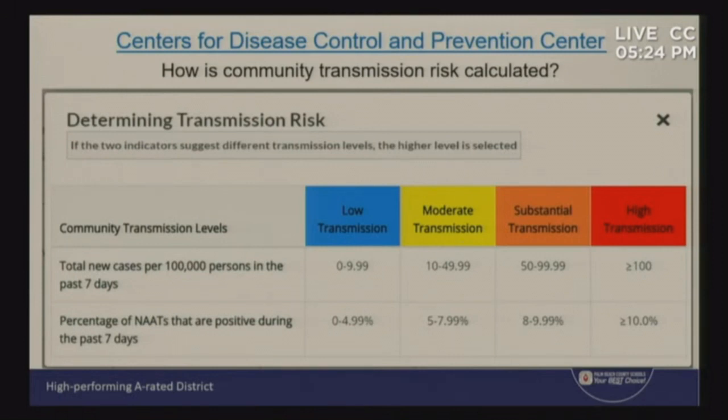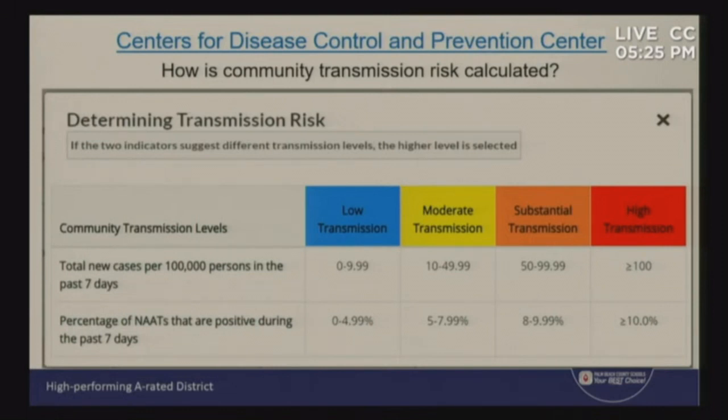With the percent positivity, we look at the past 7 days, the number of positive tests, and to calculate that number, it's the total number of positive tests divided by the total number of tests performed in the county, and there is a little caveat of the type of tests that are used, and then that number is multiplied by 100,000. So if you get your calculator out, we're going to take a little test on that right now to see if you can do this. Just kidding. So a higher number of total new cases and a higher percent of positivity corresponds obviously with a higher level of transmission in a community.